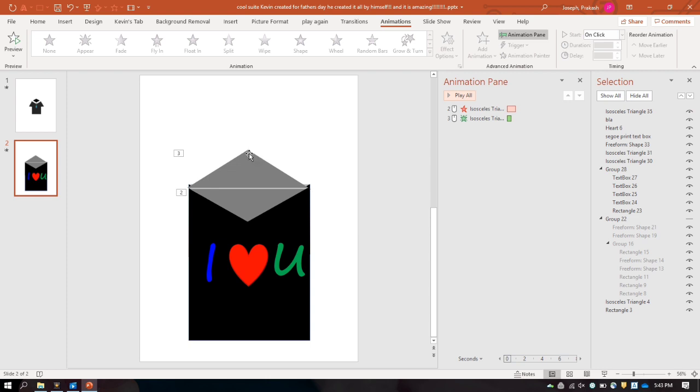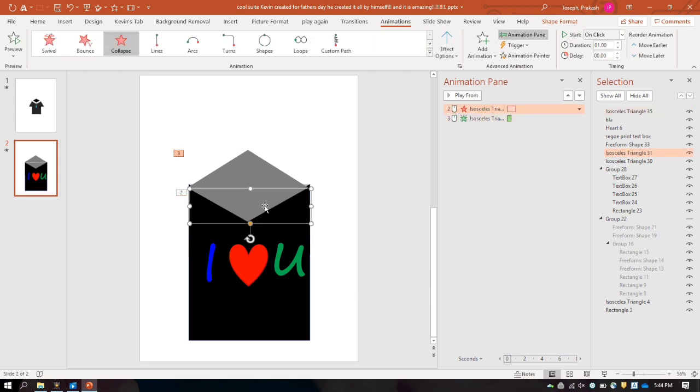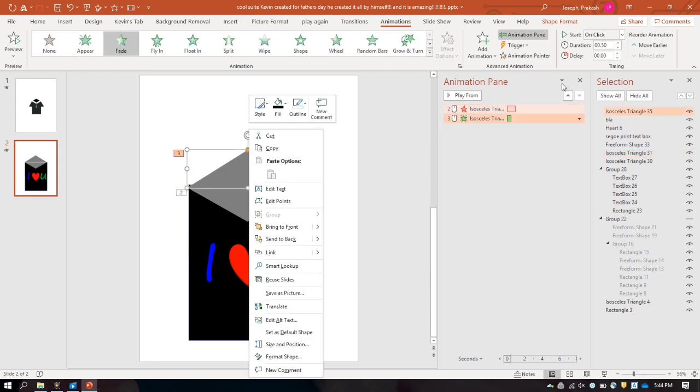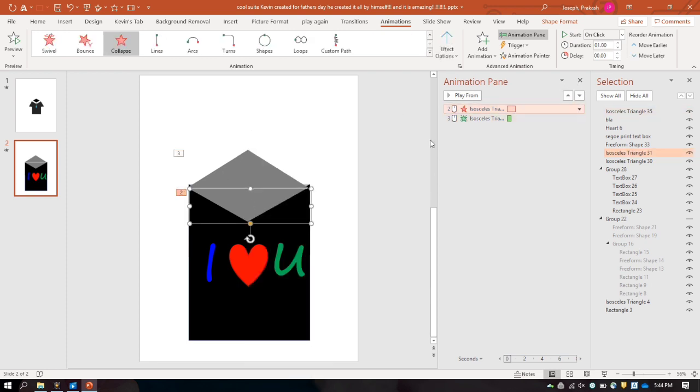Now that we have this ready, we can always click this triangle and make some more adjustments because this duration is only 50 seconds. We want it to be 50 seconds and after this, right? So we can always reduce the duration even if you'd like to. So we can play from and see how it's going to come. It's going to go up and it's going to play.